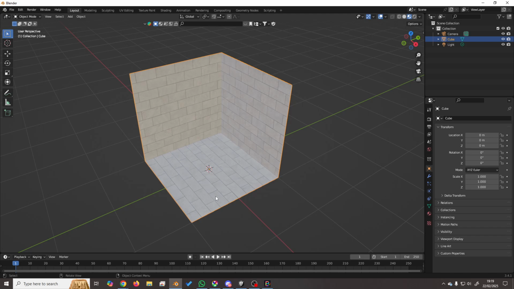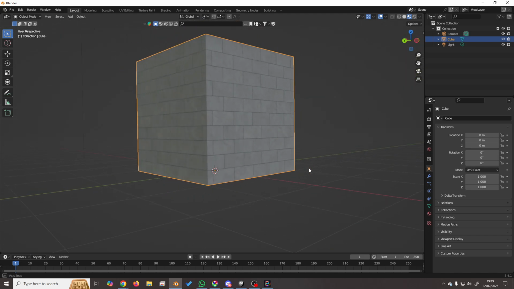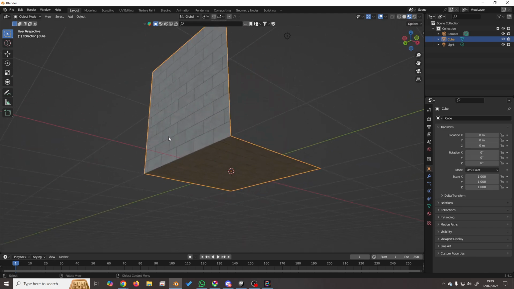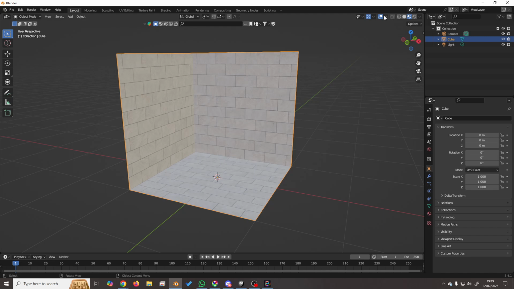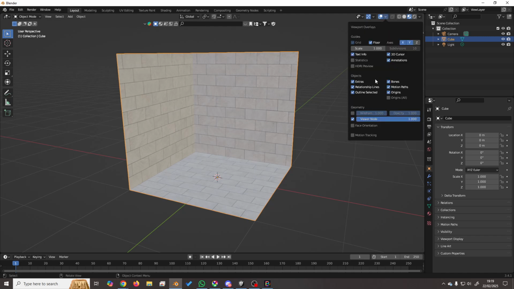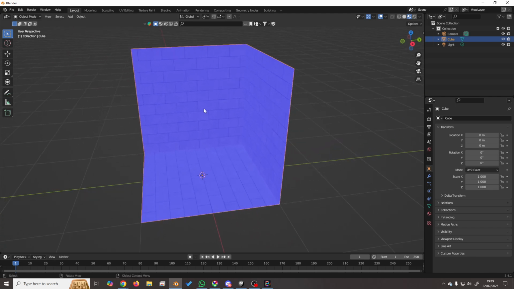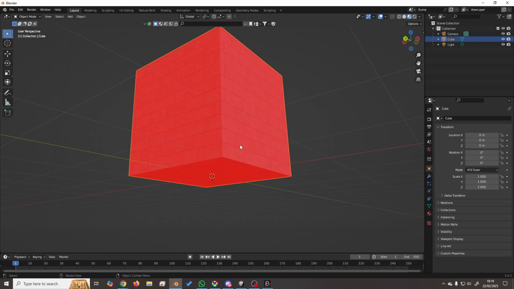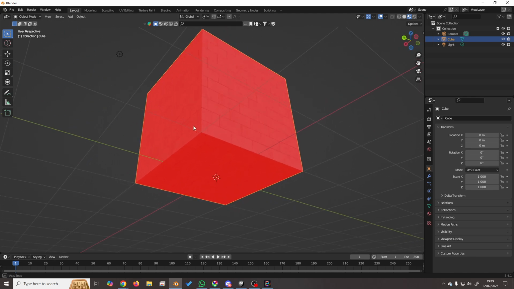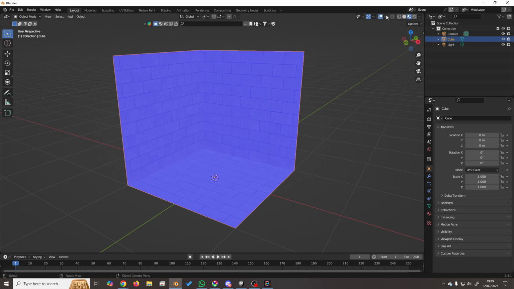So if I go into material view, you'll see on both sides we've got the texture shown because that's just the way Blender works. Right. But if we turn on face orientation, you'll see the blue is on the inside. So in Unity, you won't see it. This will be invisible from this side. Okay. All right. We'll turn this back on.